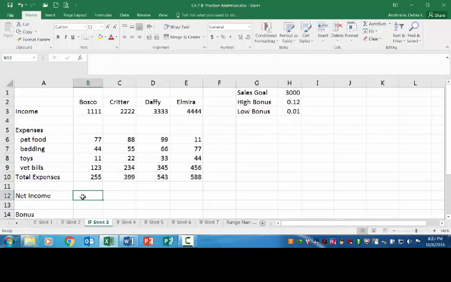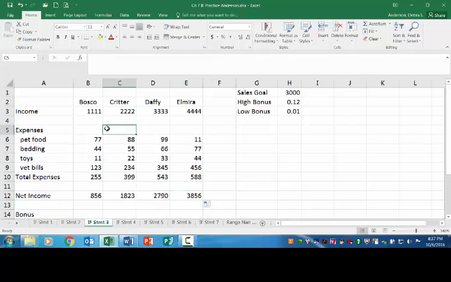Calculate net income in row 12. In the net income row, I'm going to subtract total expenses from income. So I click on the cell where the answer is going to be, equals income minus total expenses. There are no absolute addresses. I want this to copy to the next column. It is not equal sum because you are not adding. Get my first formula in, copy it across. So the first formula is equals B3 minus B10 up here. Next one is C3 minus C10, D3 minus D10, E3 minus E10.